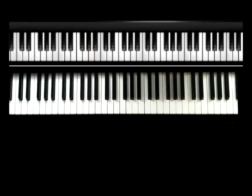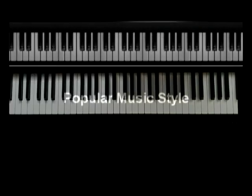Okay, so that's the second way. So anyway, that's our rock and roll style. So now the next thing I'm going to show you is the popular music style, or pop style. And it's reminiscent of songs from the late 60s, early 70s, tunes like Stand By Me and things like that. So let's go ahead and learn how to do that.